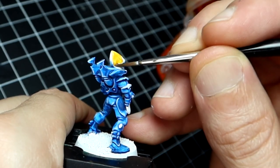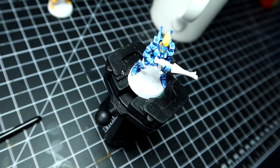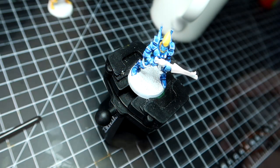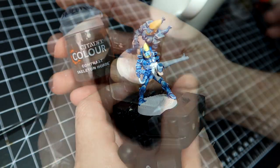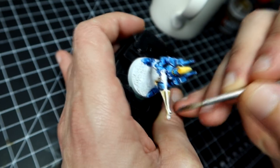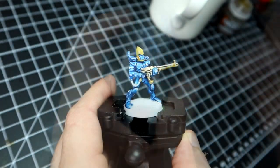For the helmet, I'm gonna paint it with Iyanden Yellow, but if you have Kazan Yellow, it will do the same job, absolutely fine. And for the shuriken catapult, I'm gonna use Skeleton Horde, leaving the barrel on top in white, because I'm gonna paint it later with a different color. In this case, it's going to be Griffon Charger Grey.